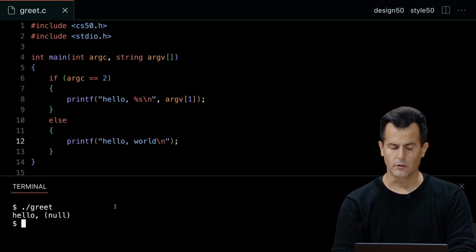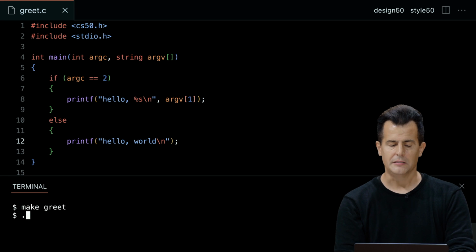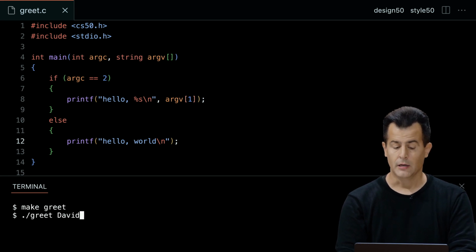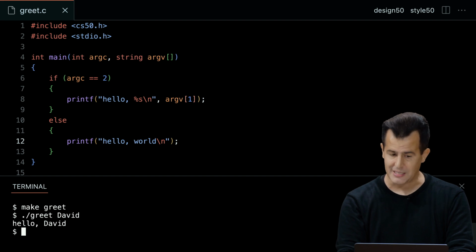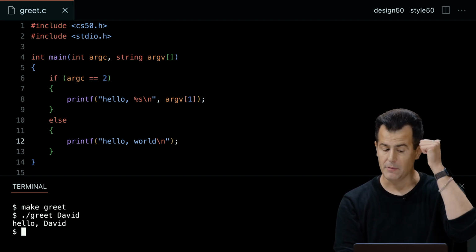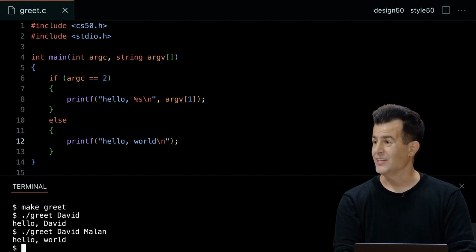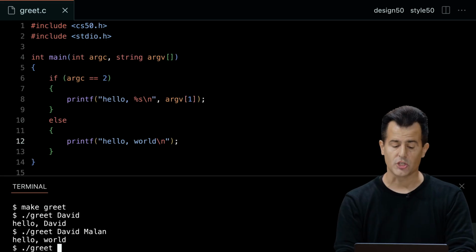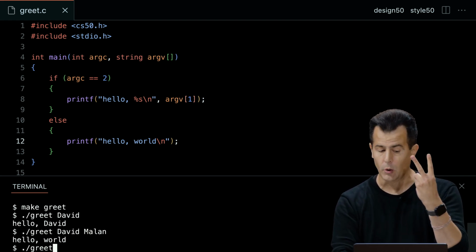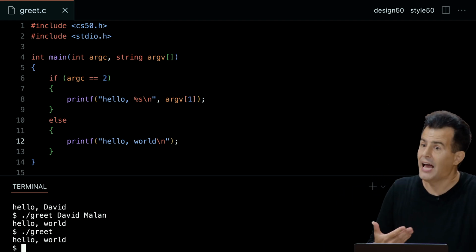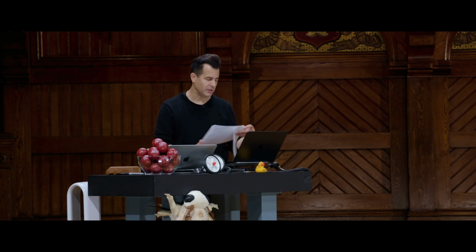Let me open my terminal window, clear the terminal, make greet again, ./greet David still works as before because the number of arguments in argv is 2, the name of the program and whatever I typed in. But what if I try to be a little more formal? ./greet David Malan, enter. It just ignores that because now the argument count is presumably 3, and we didn't handle that, so I can't even greet people with last names, but that's fine. Similarly, if I just do ./greet and no name, that's also not 2. So we again get the default value. But at least now, there's no way this code is going to print out null weirdly, because I'm at least handling and checking how many arguments there actually are.